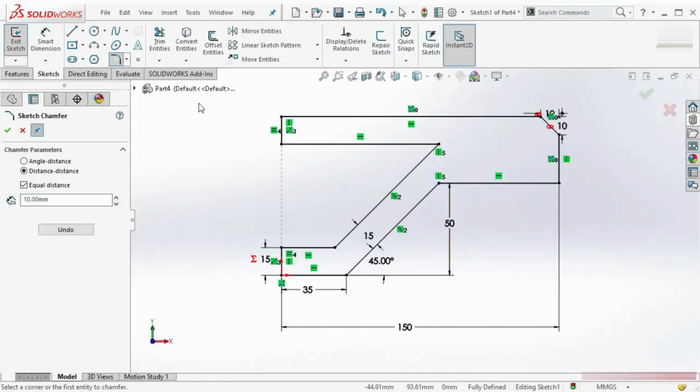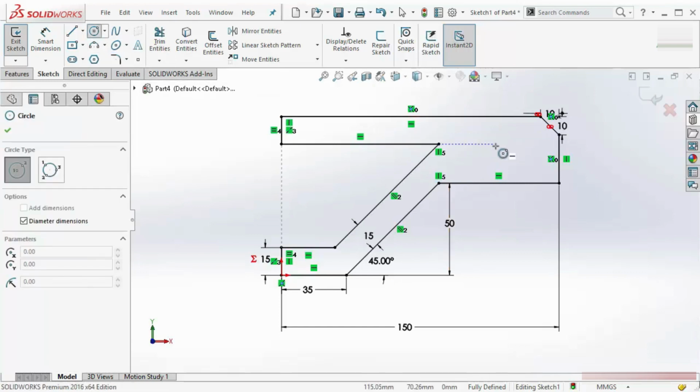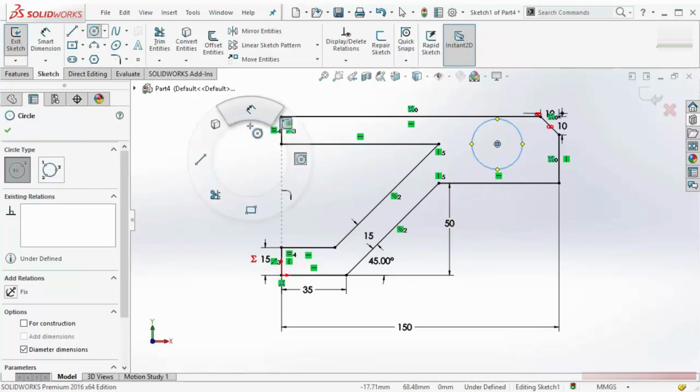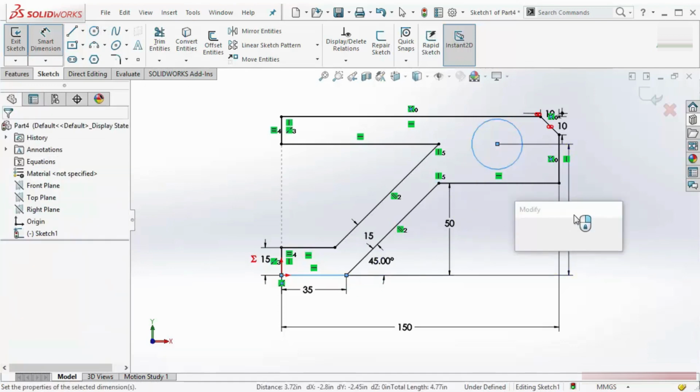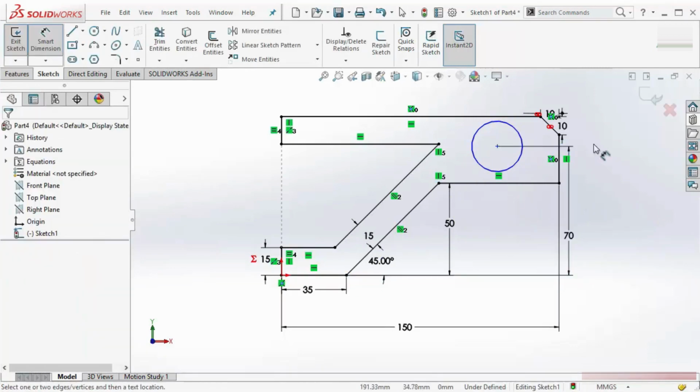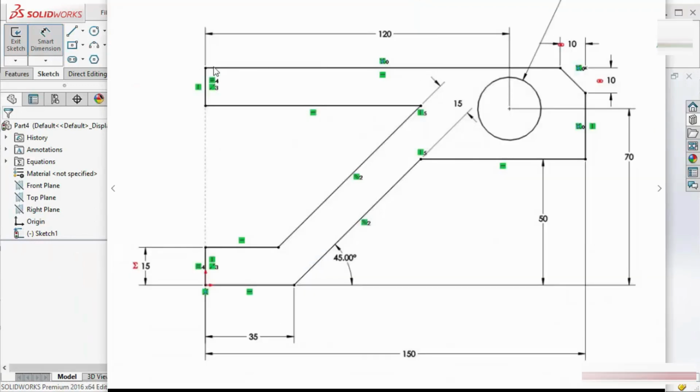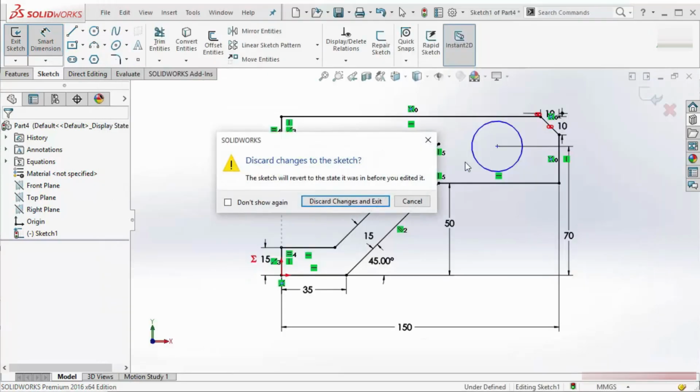At last we have to add circle. First I will define circle position from bottom to center 70, and from this side to center 120, and diameter 25.